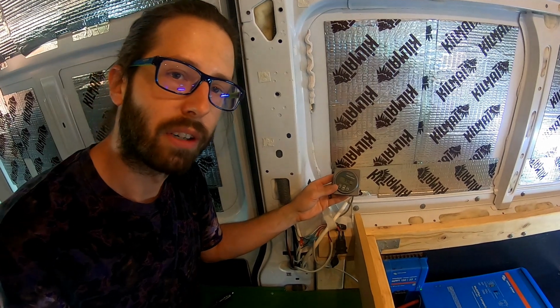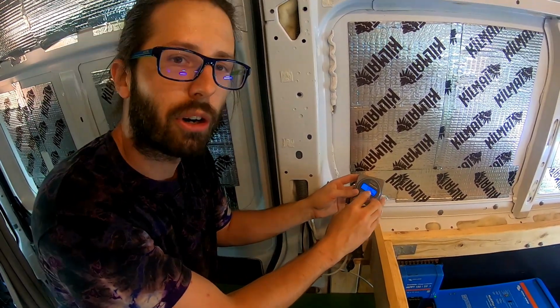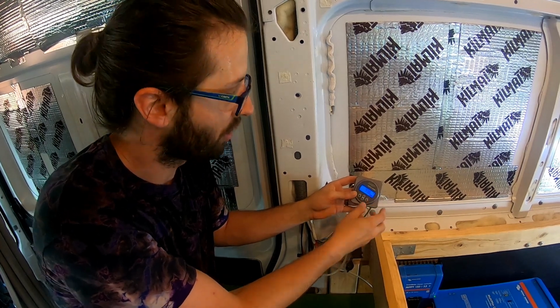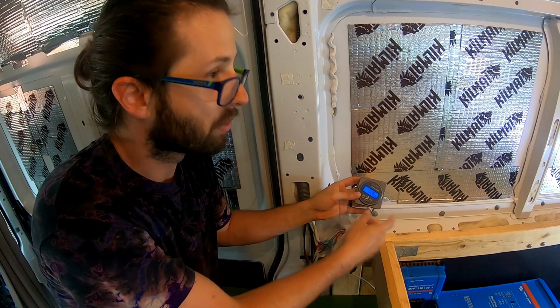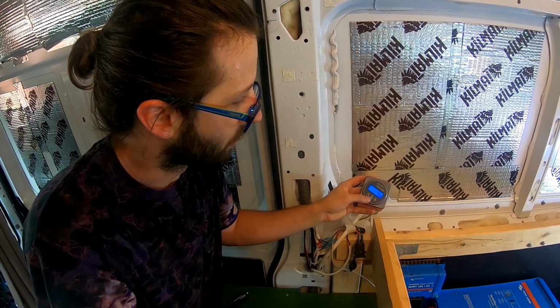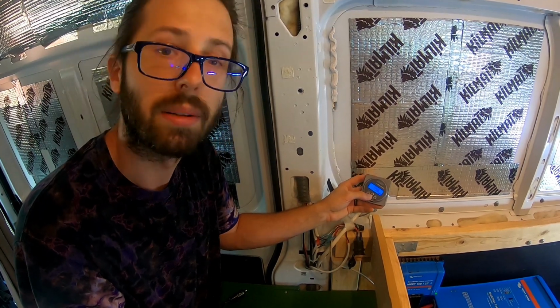The last thing we'll have over here is our battery monitor. This tells us all the status of our battery. It's currently at 99.6% charge, 13.48 volts, negative 0.2 amps, which is all these lights and stuff that are on, which is 4 watts. 0.8 amp hours have been used out of the battery, back to the percentage.